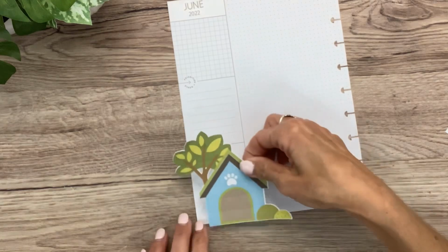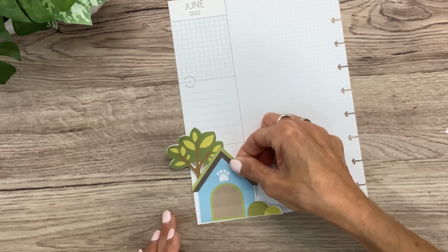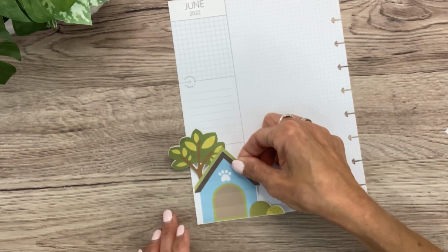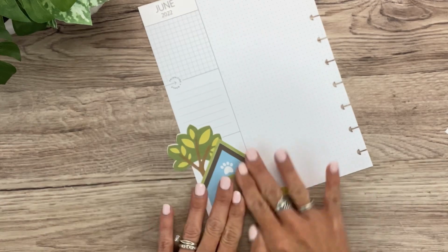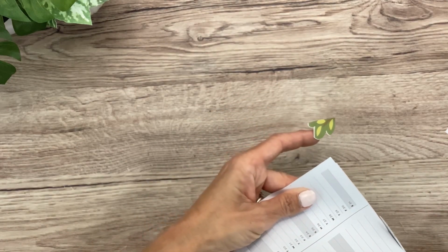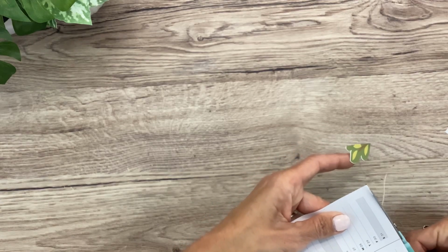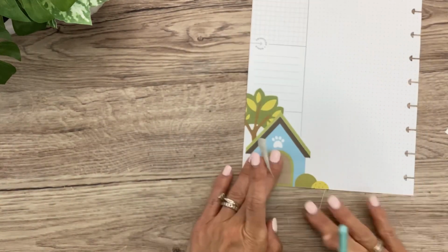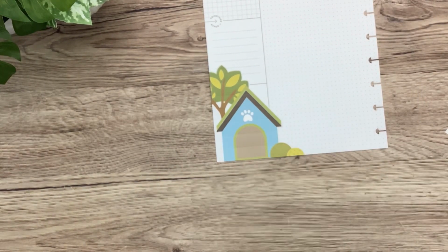All right, let's see. Oh, it's so cute. I think I'm going to have it just right over here on the side. That way it covers up all that stuff I don't need. I added a couple of things onto it. It was kind of a basic doghouse. Just, you know, welded them together on the Cricut. But you could easily make one with cardstock or something like that.